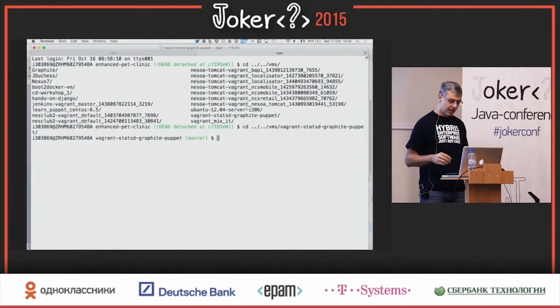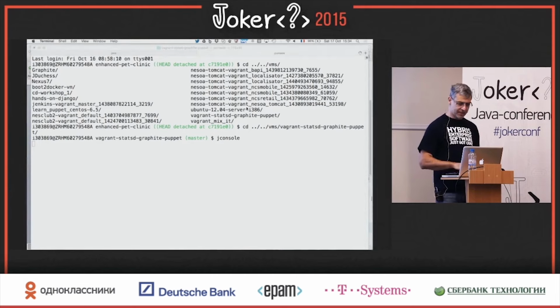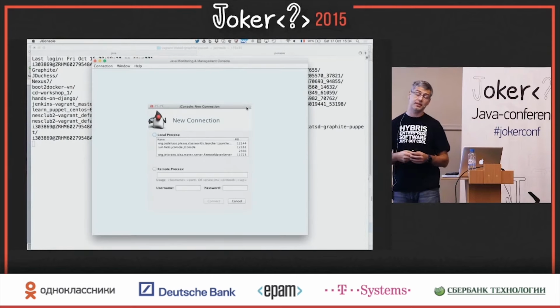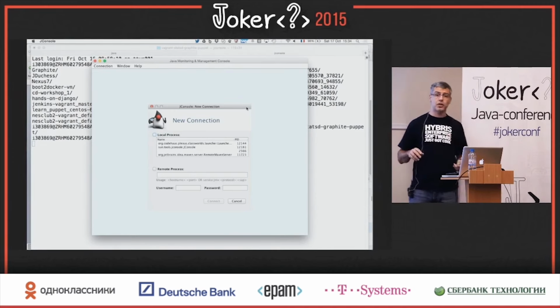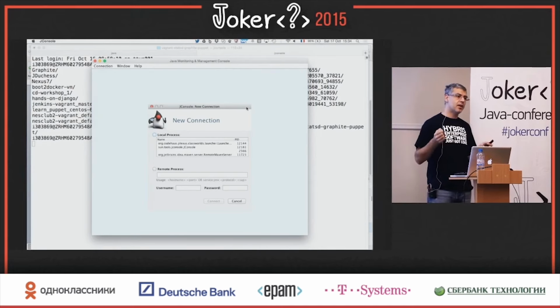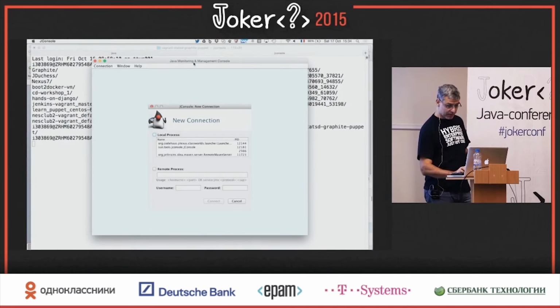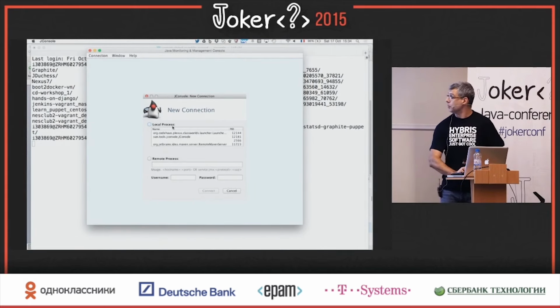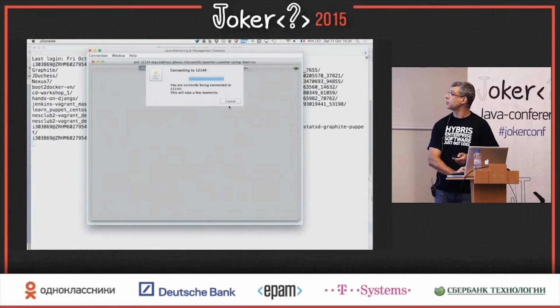Basically, JConsole is a view into your JMX managed beans. JMX stands for Java Management Extension. And basically, whatever instance of your beans, and when I'm talking about beans, I'm talking about normal, simple Java beans, not Spring beans, you have in your application, you can wrap them in an MBean, and then it will provide management options like getters, setters, or anything. And you have to connect to a running JVM instance. So in this case, because I have some experience in that, I know that this is my application. This is the Plexus, because it's what was used by Maven before. And here, of course, I'm not connecting through SSL.